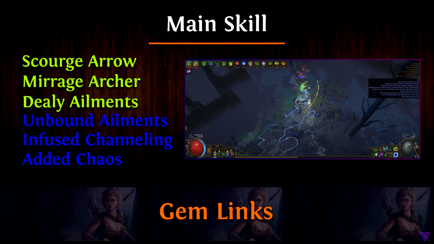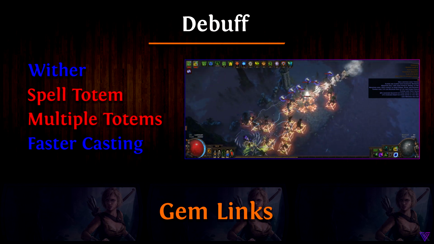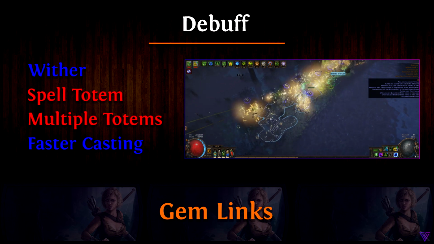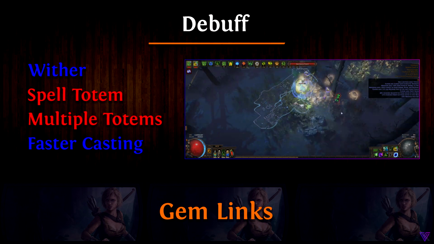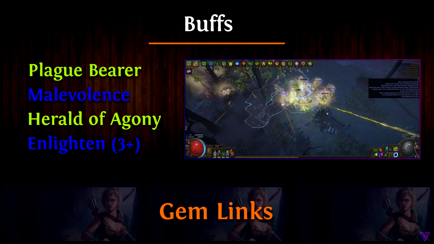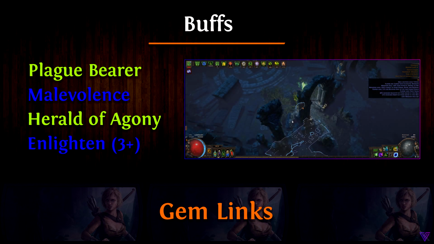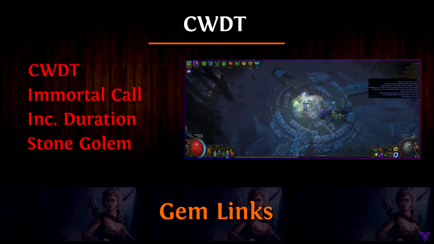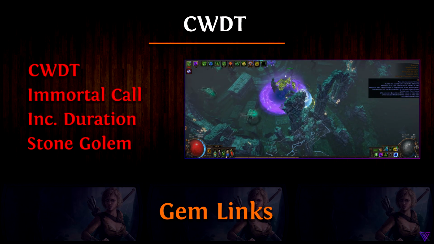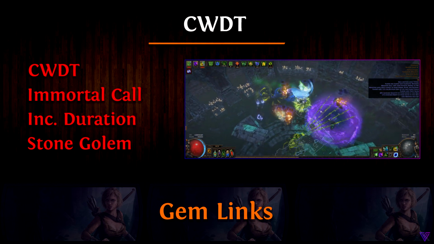Now, you're also going to be wanting to run a debuffing Wither Totem for bosses, so you're going to use Wither, Spell Totem, Multiple Totems, and Faster Casting. And for your buffs, you're going to be running a Plague Bearer, Malevolence, Herald of Agony, and at least a level 3 Enlighten. I also have a Cast When Damage Taken setup with Cast When Damage Taken, Immortal Call, Increased Duration, and Stone Golem, all at level 20.